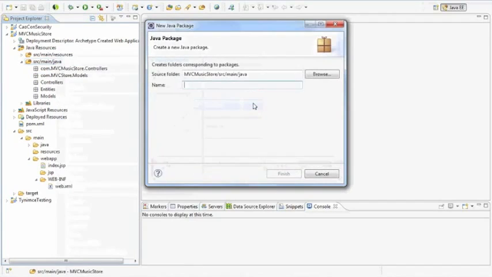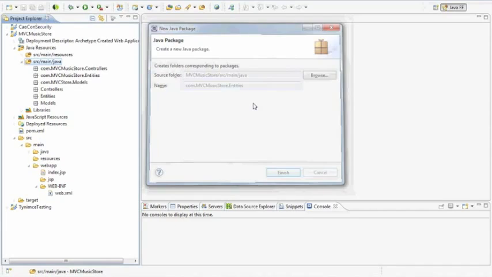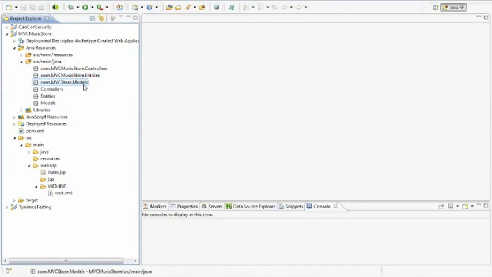New package com dot MVC music store dot... oh, this is bad.